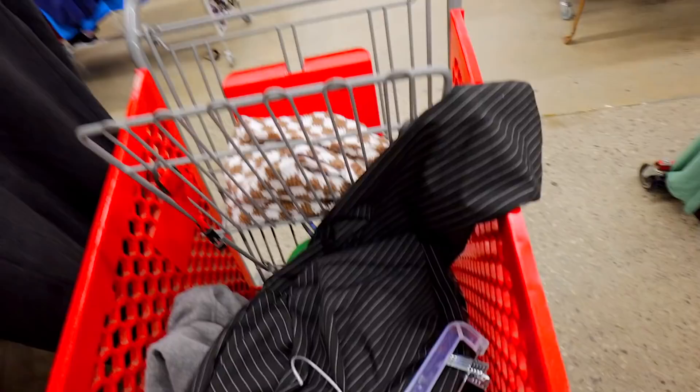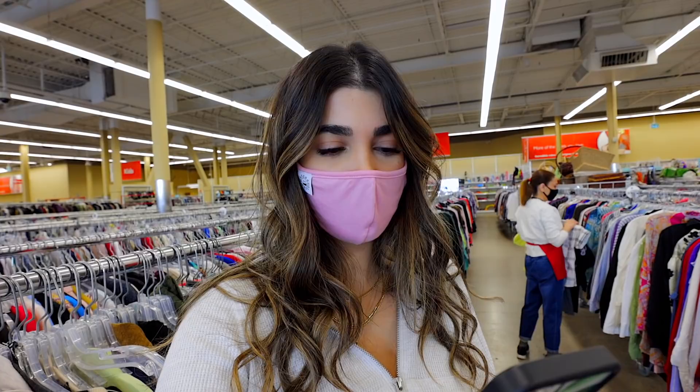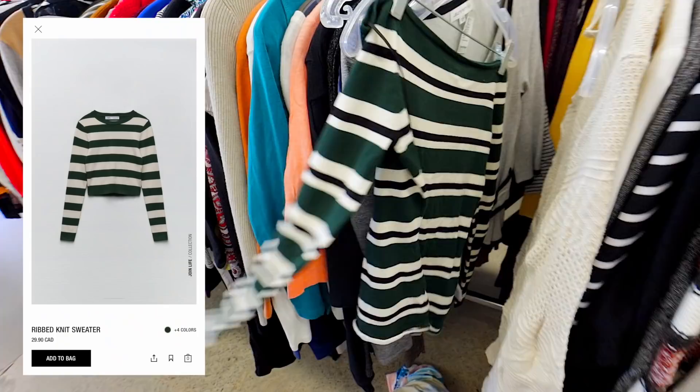Heading off to women's now for sweaters, cardigans, all that fun stuff. Looking at Zara's website: lots of square necklines, really fun necklines in general, some asymmetrical tops with one shoulder exposed, knitwear and cardigans — obviously popular every fall and winter — and bold pattern sweaters. Square necklines are a cut I'm noticing a lot on their tops right now, and I'm also seeing a ton of stripes.